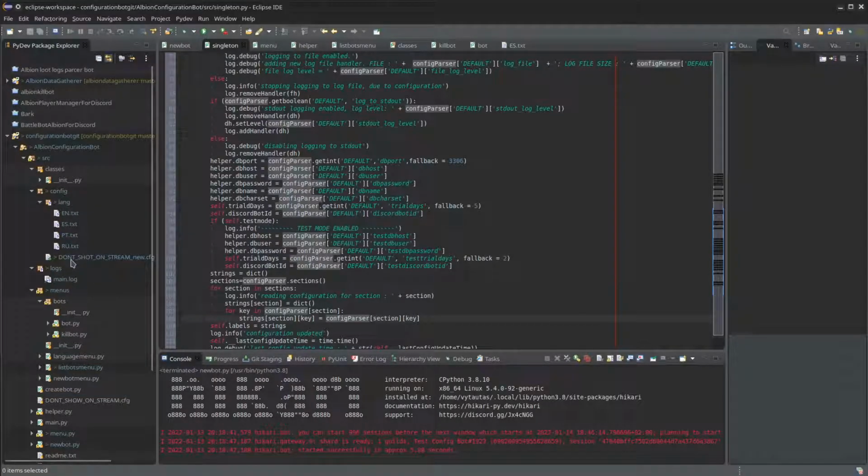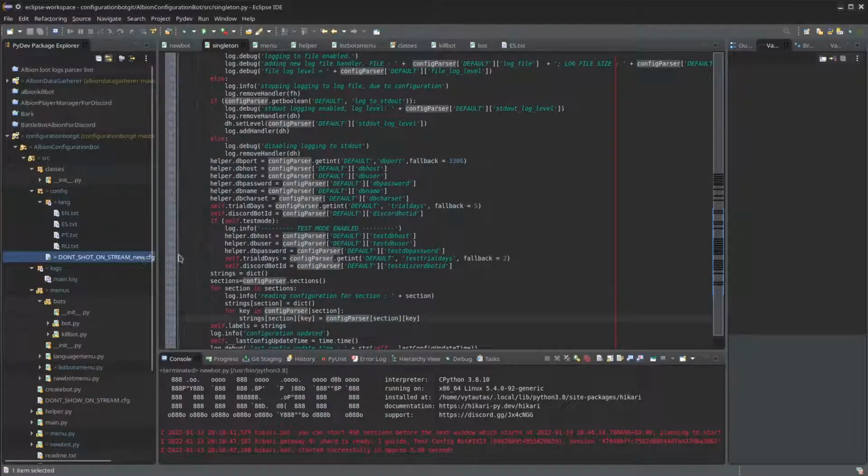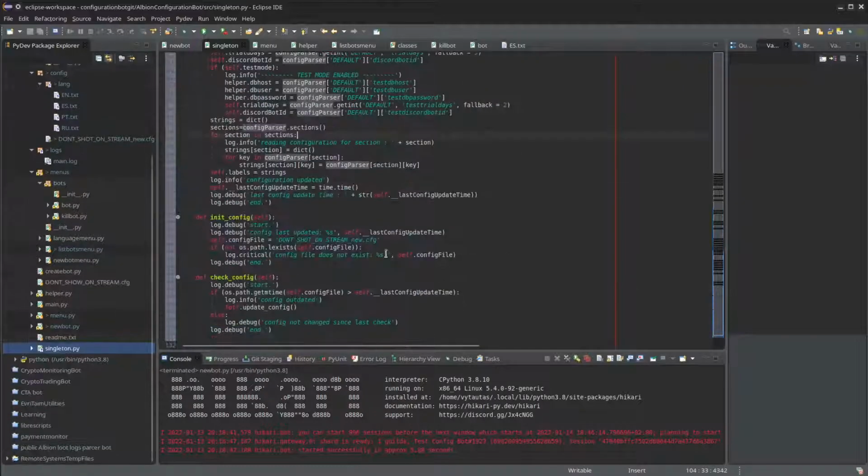Okay, now it didn't crash. So now it's inside config. Move it here. The packages have to go first. Well, so do not show this on stream. Well, to load this properly now, okay.